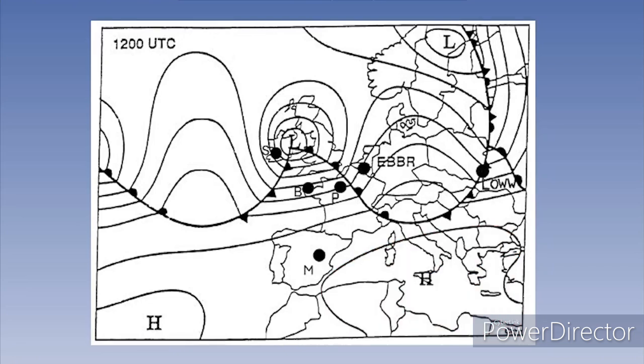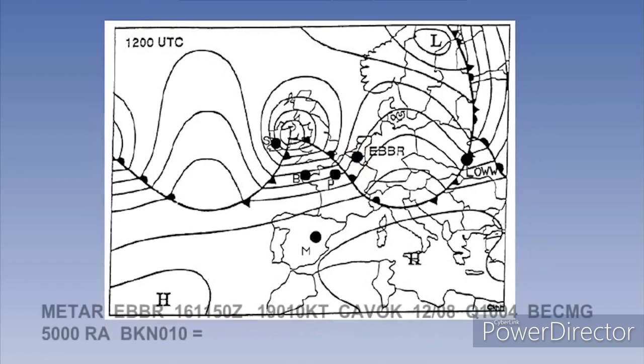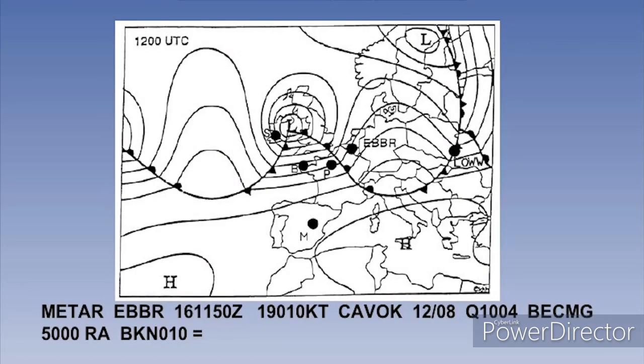Firstly, let's take a look at the weather at Brussels in Belgium. We can see that Brussels is to the east of the approaching warm front. The surface wind will be roughly southerly, around 10 knots. The cloud will be thickening and lowering as the front approaches, but at 12Z there is no weather, and the cloud base is above 5,000 feet. As such, the METAR gives CAVOK as the conditions. It's important to note that CAVOK gives no indication of the poorer weather conditions on the way. This is indicated in the trend.